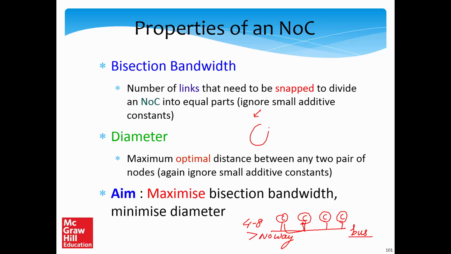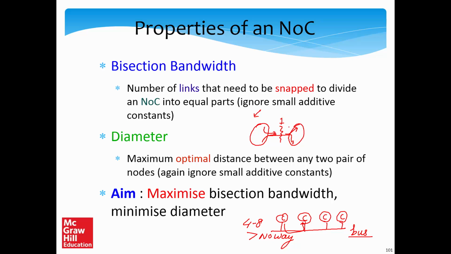So let me give an example. Let's assume there is a big city like this, and another big city like this. They are connected with a narrow bridge. Then all the traffic from both the cities will basically flow via this narrow bridge. If the cities have roughly the same size, then the bisection bandwidth of this system is 1. This bridge, for some reason, if it breaks down, then both the cities will get disconnected and trade and commerce between the cities will absolutely stop.